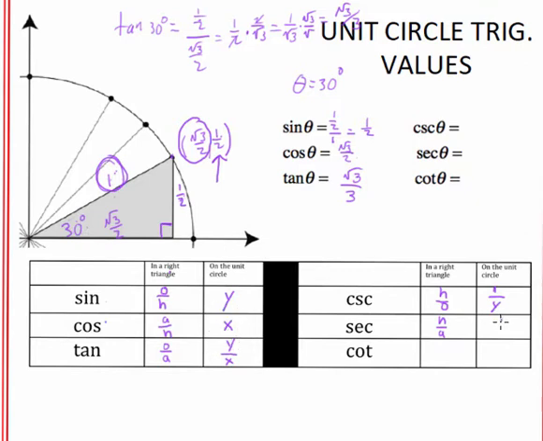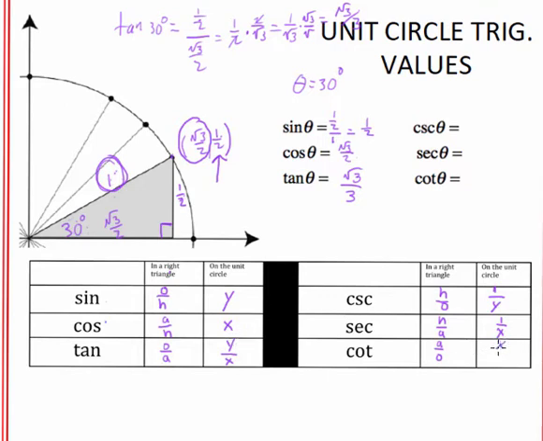Okay, and that should make sense. Where the x is the cosine, and we kind of talked about this already. The x is the cosine, the y is the sine, so all you have to do is take the reciprocal of the y or the x to get the cosecant or the secant. And then the cotangent is a over o, adjacent over opposite, and then for the reciprocal on the unit circle, it's going to be x over y. So it's just going to be the x coordinate over the y coordinate.